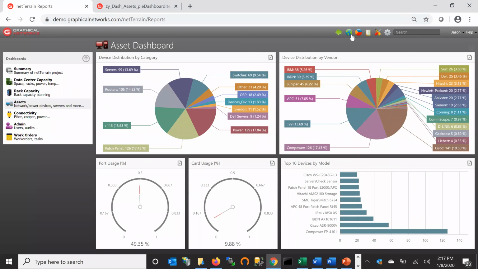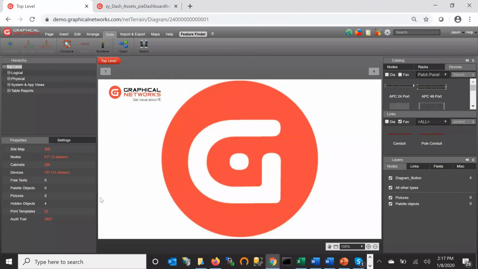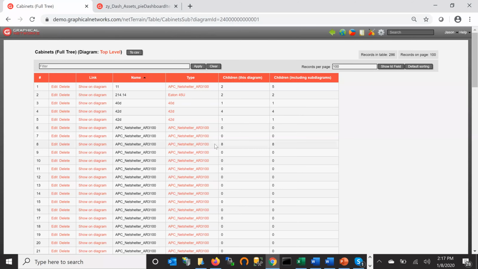So that's all there. The other thing, reports, they're not limited to just the dashboard. Reports can be run from within the software itself as well. Anytime you see something in red, you can actually click on it, and it basically generates a report of some sort. It might be a table report, might be a device report, might be some other report, but it's data that you can get to pretty quickly and available.